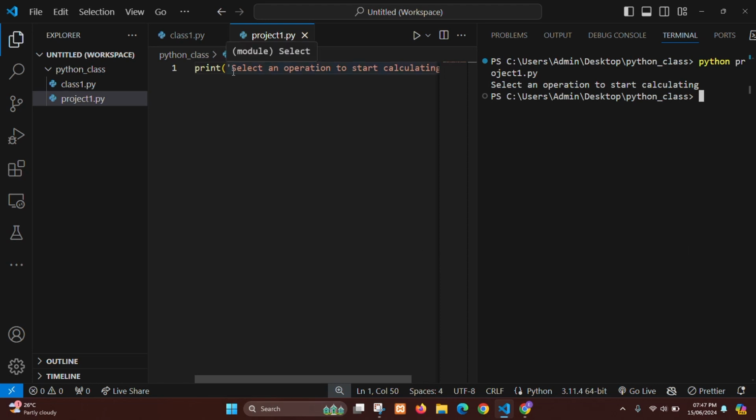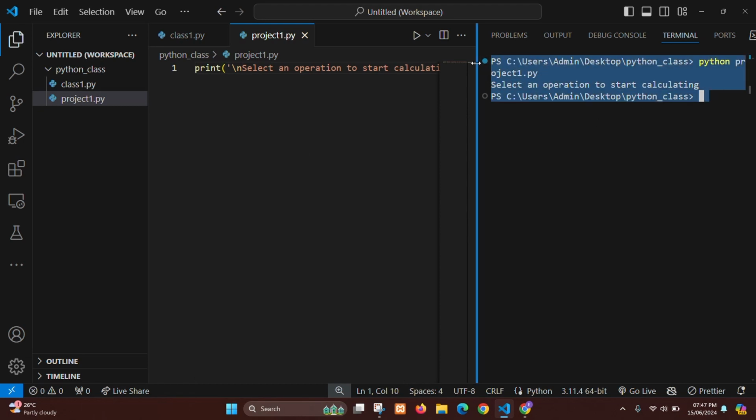Now there's what we call the new line function in Python. The new line is created by using backslash and n. So that will create a new line. Now if you watch, this thing is too close to each other. How do you guys normally call that, cluttered or something?